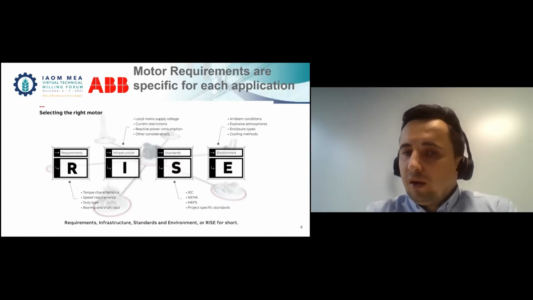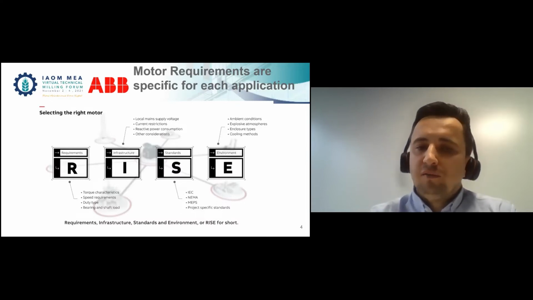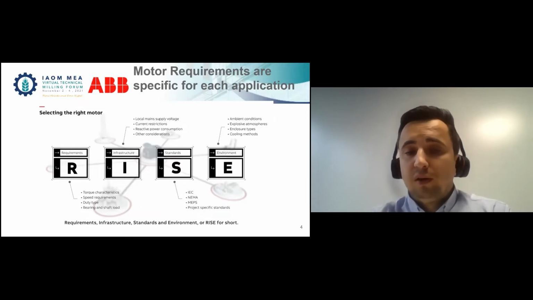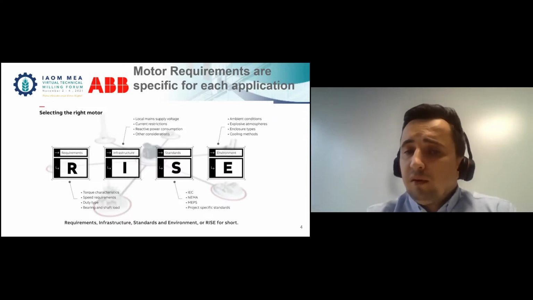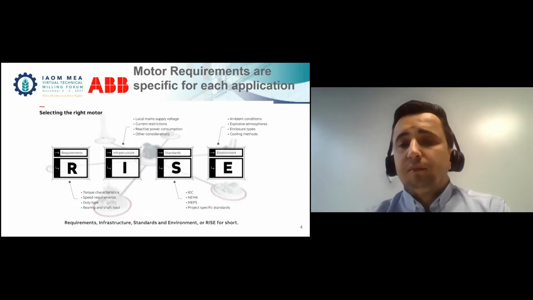So if you have a limited installation regarding current or such stuff, then everything needs to be considered from this infrastructural point of view, so that you're not installing a motor that is too big and can't deliver the power it's designed for. And then there is the topic of standards, and those standards are very important when it comes to energy efficiency.